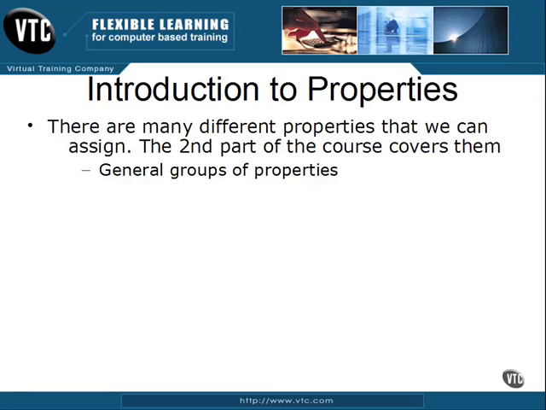It is important to note that not all properties are available for every single object. The properties that are available will be partly determined by the type of the HTML object that our targeted element is. So here are the general types of properties that we can set. First of all, we have font settings, and this is going to include font size as well as what font we should actually use to display our content. Next up is our color settings, and we've actually already taken a look at how we can set some of this. So we can set the foreground and background colors of our different elements.